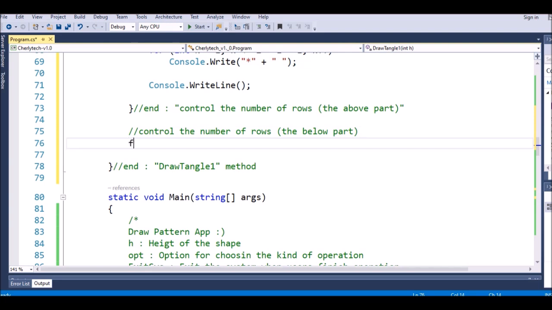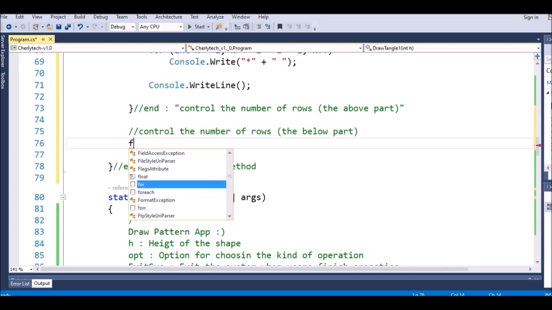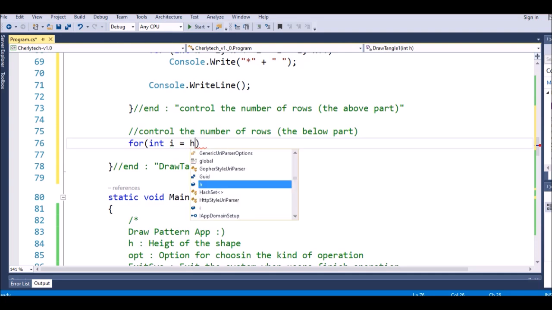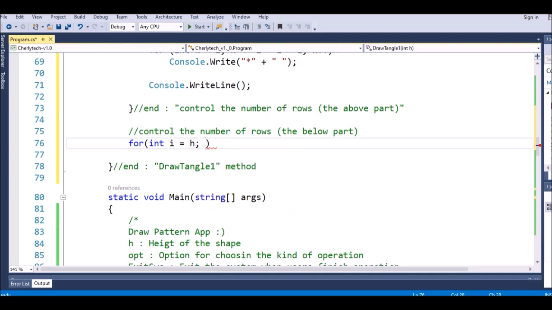and in here we have just for loop, int i = h, then i is greater than or equal to 1, and i minus minus.